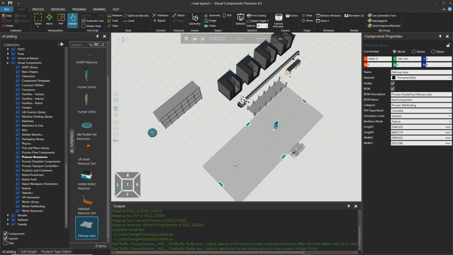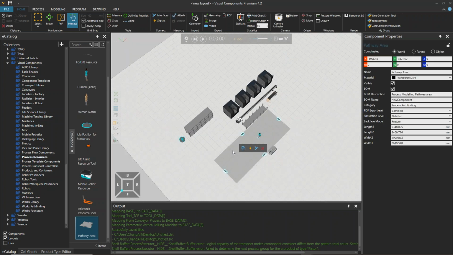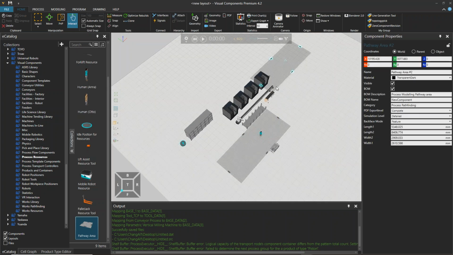And then what I would want her to do is to kindly take these parts from the first buffer to the manual station, and then from the manual station to the final buffer through these two areas that I have defined.